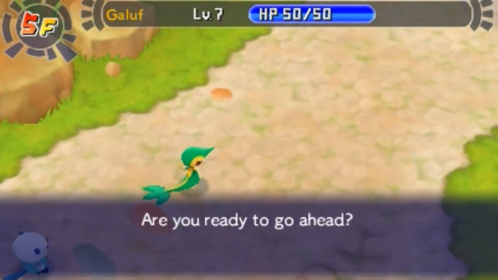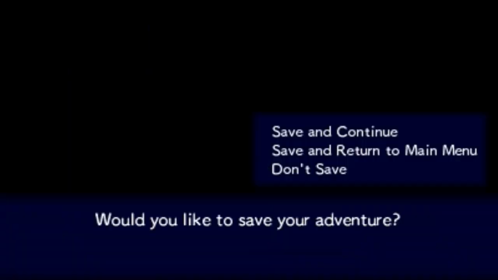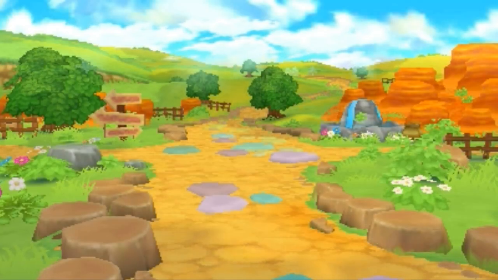But there's not much more to do, because we're actually at the end of the dungeon, so we can just go ahead and move on now. No boss, no nothing. Those will come later, I'm sure. I successfully made it through the Ragged Mountain Eastern entrance. Oh yeah! Would I like to save my game? Yeah, sure, let's go ahead and save. We're almost through the prologue here, just gonna be a bit of story scenes, and that'll be it.